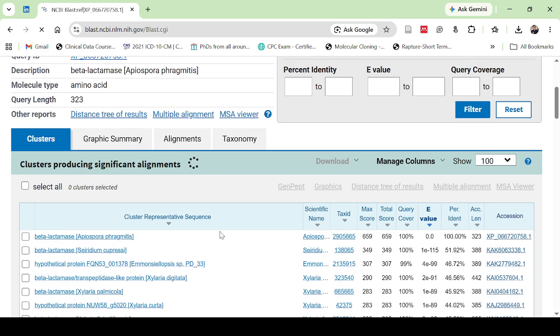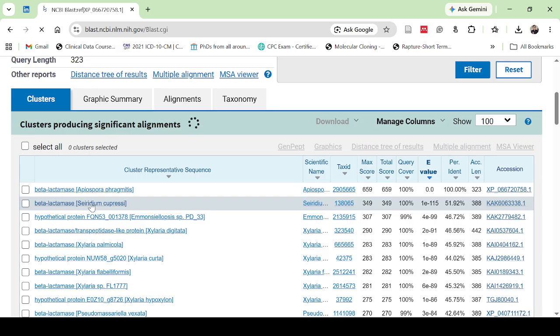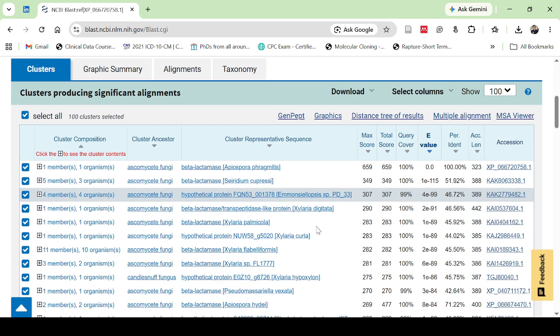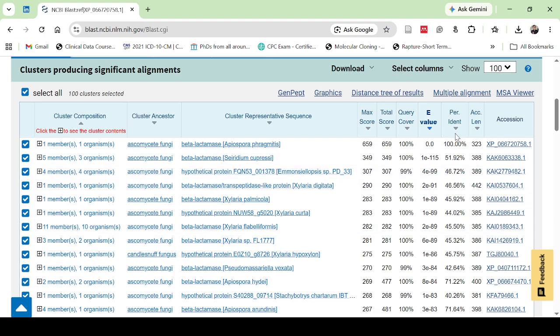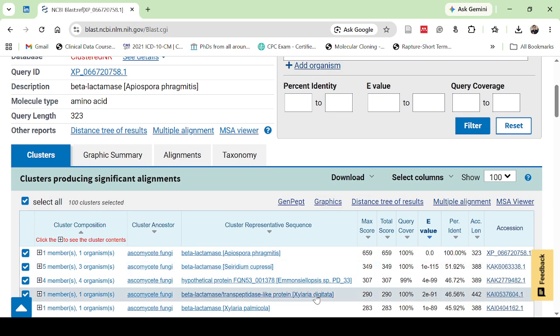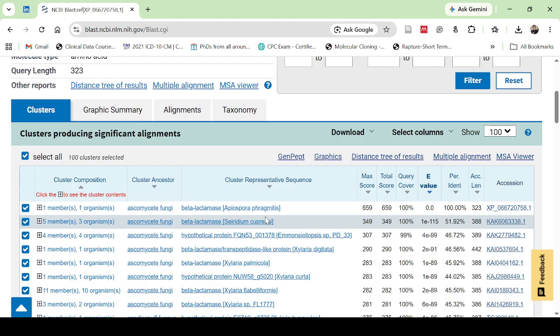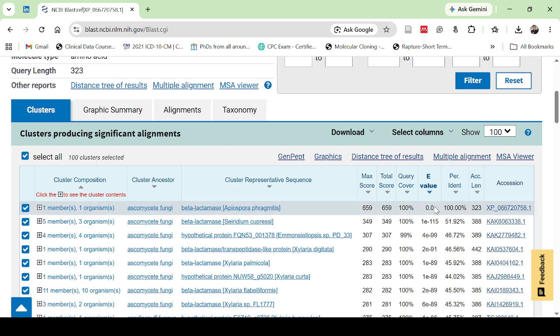Okay, now let's see here. Beta lactamase Apiospora phragmitis, and the E value is also given here. So it matches only with beta lactamase Apiospora phragmitis, because here query coverage is 100% and E value is 0.0, and percent identity is also 100%.